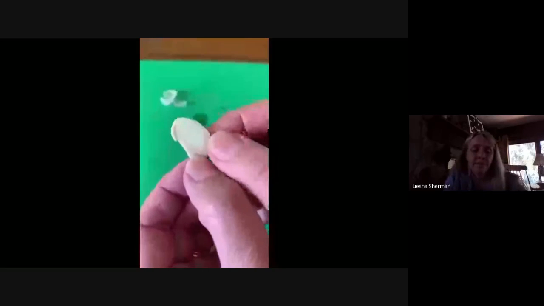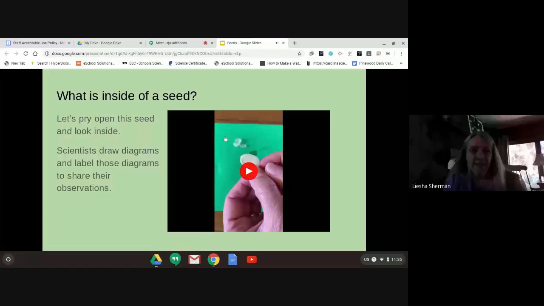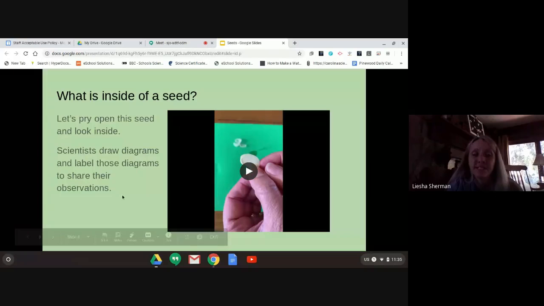So remember, this is the leaves right here. This is the embryo, which is going to turn into the baby plant. And this is called the cotyledon, which contains all of the nutrients to help the baby plant grow as it starts to germinate. Okay, I hope you guys try this experiment at home. So there's a third experiment that you can try. I think that's really cool. So if you can get your hands on a bean seed and soak it, get it nice and soft for 24 hours, then you can try that experiment and look for those parts of the seed.